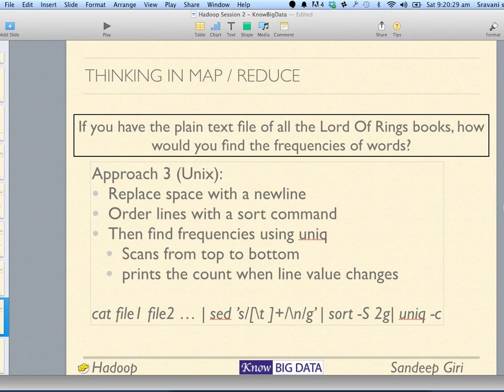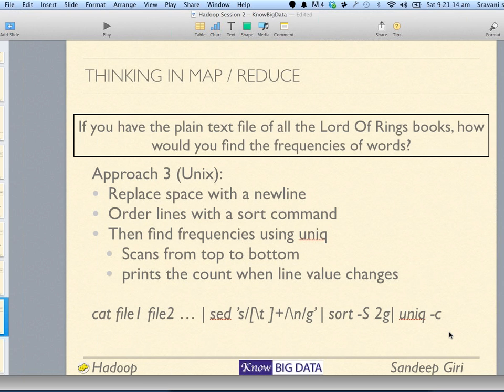Okay, which have come together. Because if you sort it, all the words will come together, and the moment you encounter a different word, you can print the frequency of the previous word. You go from the top, and till the moment the word changes, you keep on counting, and then the moment the word changes, you print that this word occurred these many times, and then you reset the counter and start counting from 1. When you encounter the next word, you start again counting from 1, and so on. So it's a very simple thing. If I can show you that this is how you count the words, you will laugh at me, right?